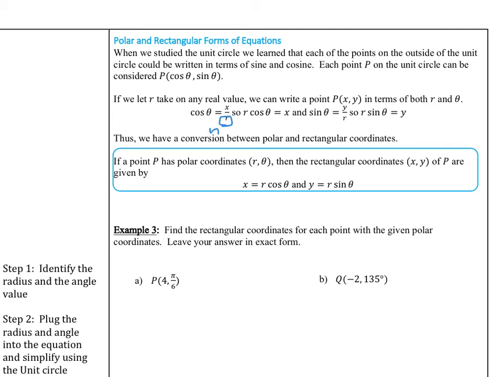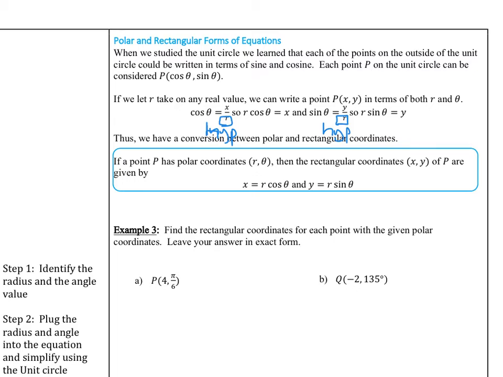And remember that happened because a cosine is the adjacent over the hypotenuse. So same thing with our polar coordinates here. We're going to start with cosine is adjacent over hypotenuse. So this r value is going to represent the hypotenuse. And sine of our angle is going to be opposite over hypotenuse.